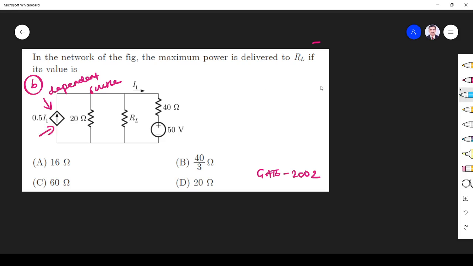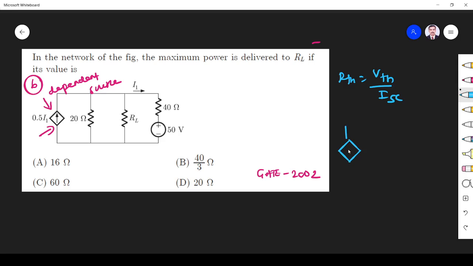So in this problem, how can we find R Thevenin? R Thevenin is equal to V Thevenin by ISC, the short circuit current. In this method only we can find it, right? So first we find V Thevenin. In order to find that, I have to discard this, so I redraw the diagram.